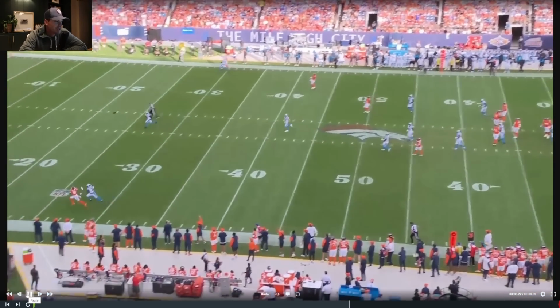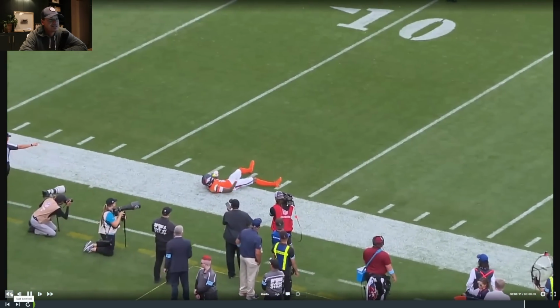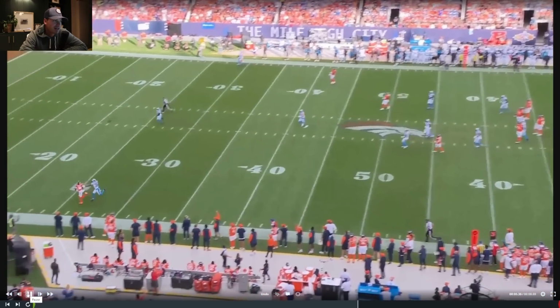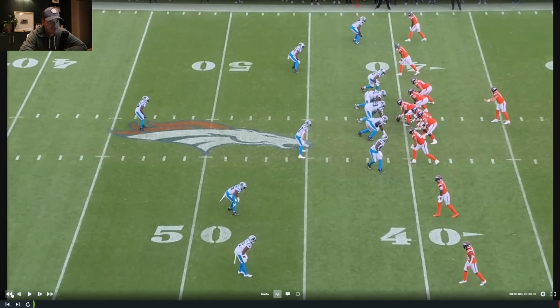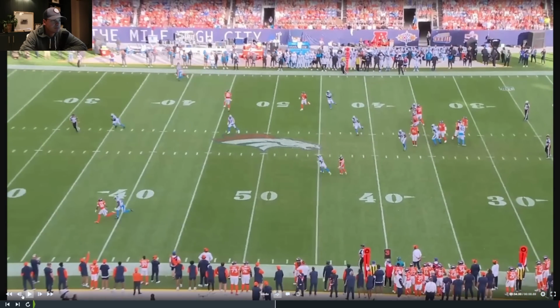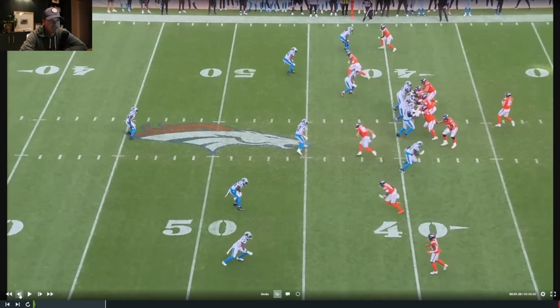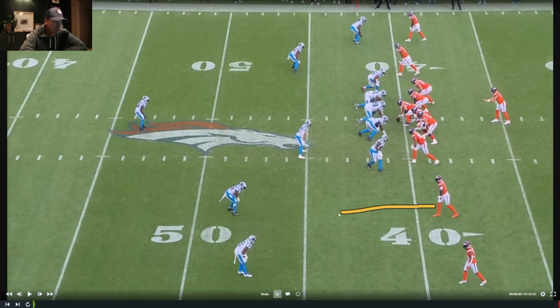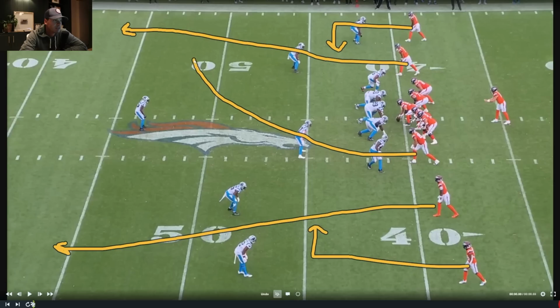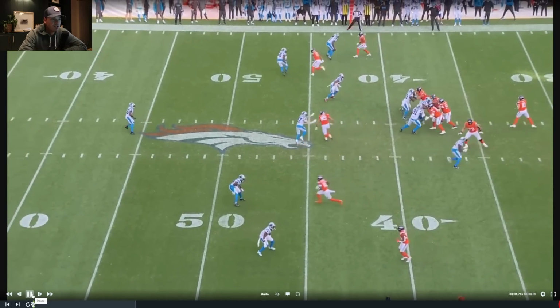This is one too that it's just so hard to tell. We'll look at it from the tight. So hard to tell what happened. I love the design. Okay, it's basically double slot fade with a little crossing route almost out of empty. So both concepts are mirrored, where you have these takeoffs, these slot fades. You have these in routes, these under routes outside, and then you have this deep over here, or this cross route working this guy. Single high safety, both things.